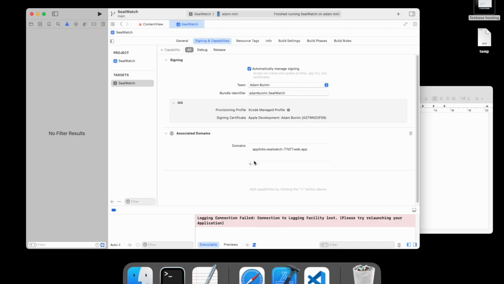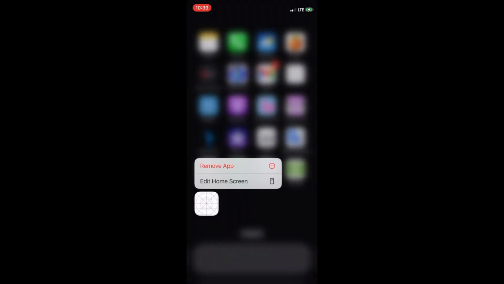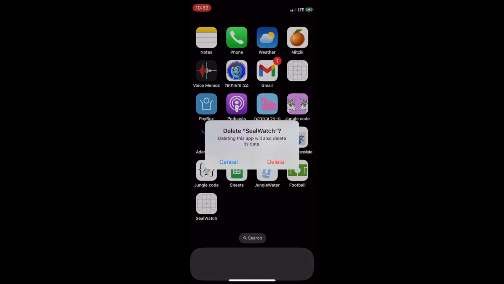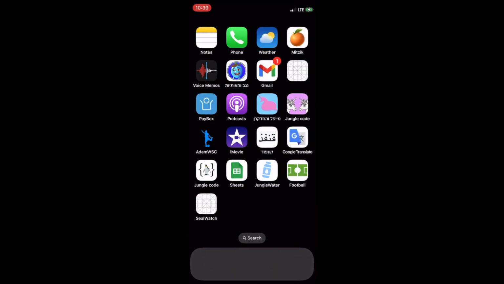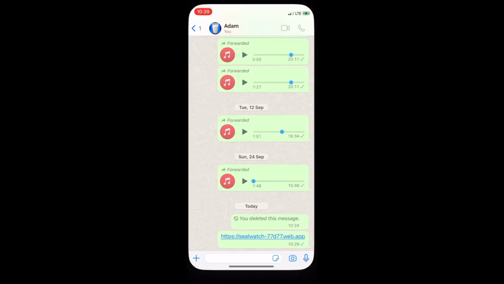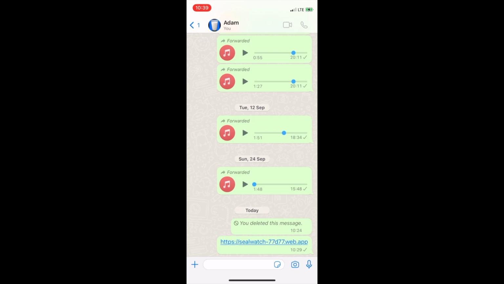Enter. Before I install, I remove the previous app, and this is a good habit when handling the apple-app-site-association. Now I run the app again, and I will press the link that my friend sent me, and it works. It opened the app.